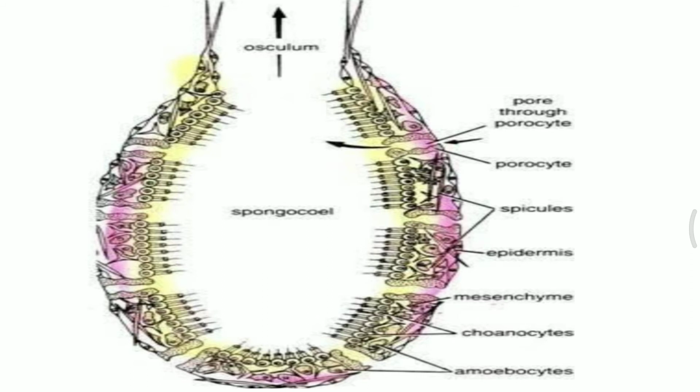The epidermal layer is the outermost layer to which the skeletal is attached. Mesenchymal layer is the middle layer, and the mesenchymal layer at times gives rise to the endodermal layer. So what we can understand by the entire body system of these poriferans is they have these two cells: guanocyte cells, which help in filtering the nutritious food particles, and amoebocytes, which are the ones capable of taking in the food which has been directed by the guanocytes to the amoebocytes.